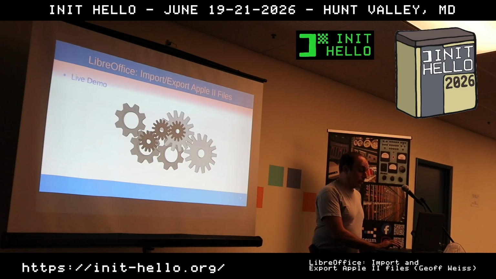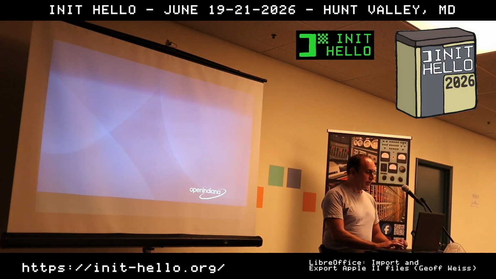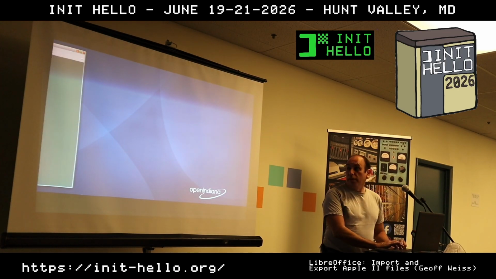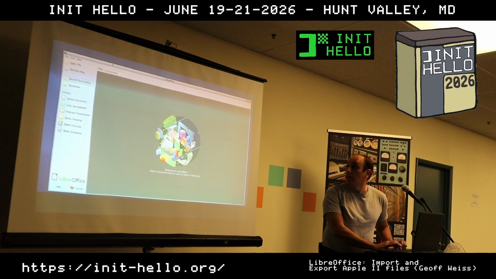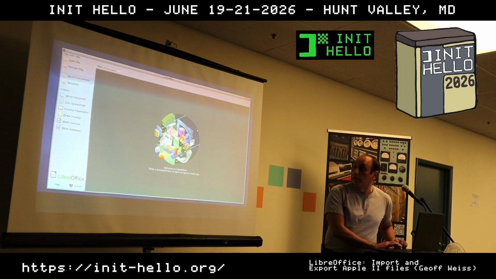So let's go ahead and do a live demo here. We're going to first start up a version of LibreOffice that's not the one that I'm running. This is going to be interesting to turn around and watch this. So I'm going to install extensions.